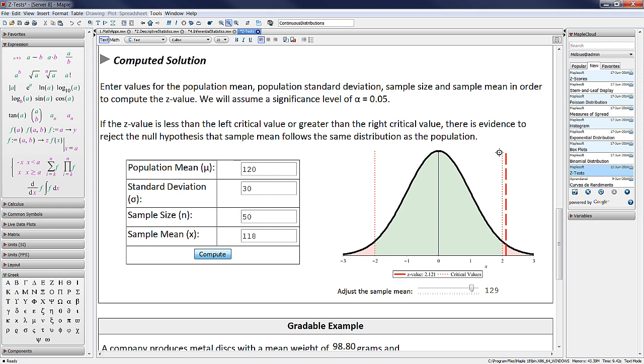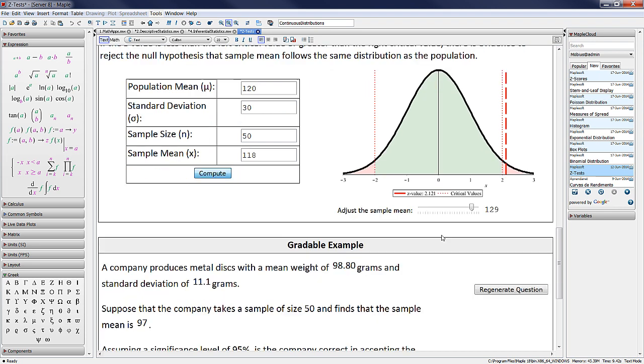The critical value here being 2 standard deviations away, or a z-value of 2. So this gives us a way of adjusting a slider in order to determine exactly how values for the z statistic are influenced and are shown on a normal distribution curve.